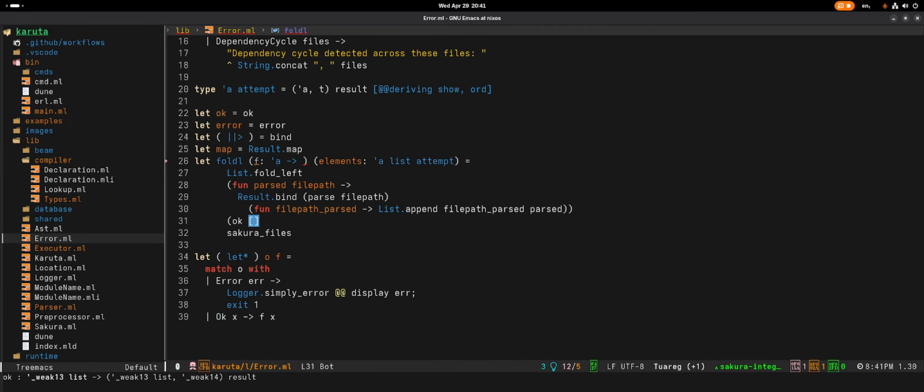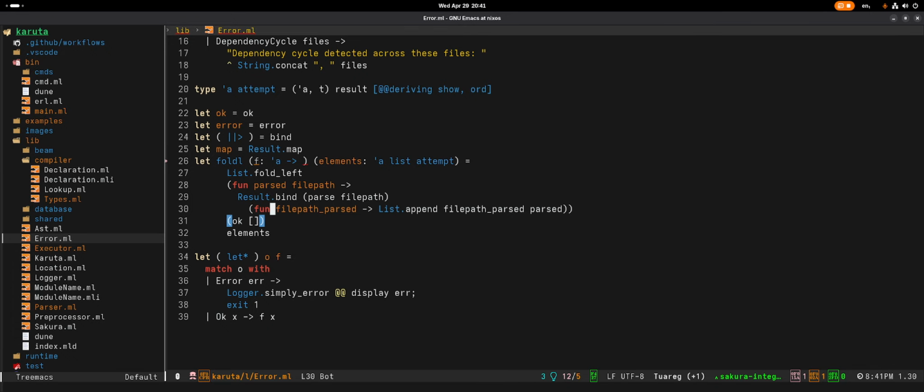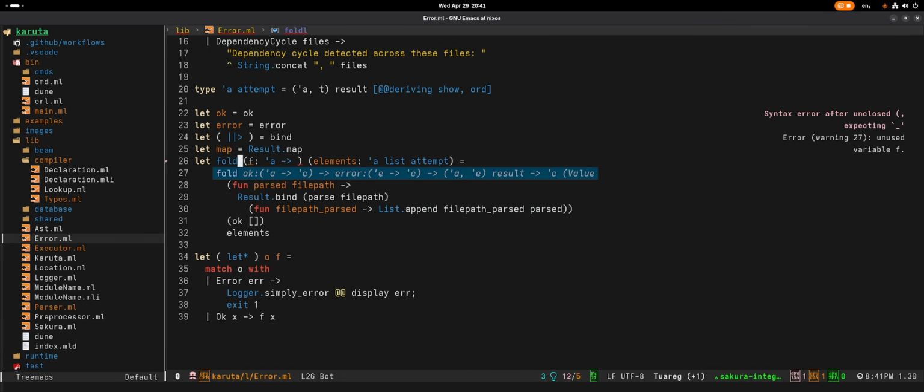Okay, Lemos, what's up? So I want to make a fold m, which is essentially a function that allows us to do the monadic stuff. I'm just gonna call this fold. So what should be the types in here? So this should be an f. Yeah, it should be just this, right? This should be it. That's my understanding. But what should be the type in here? That's kind of the thing.